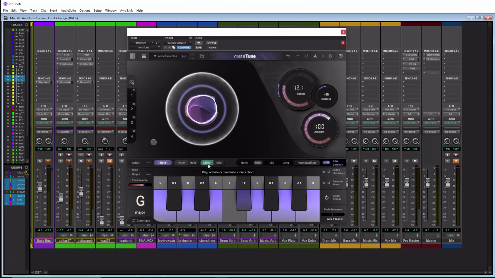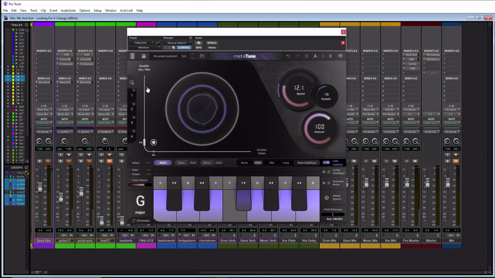All right. So those are the main portions of Metatune. I do want to mention some extra features in here that are kind of cool. So we do have a doubler in here, so you can actually double your voice. All you have to do is simply turn up this fader here, and then you can adjust the width here, and you'll see how it makes these things in the orb section go wider, okay? And we'll play with that a little bit later. So let me put that back to Unity.